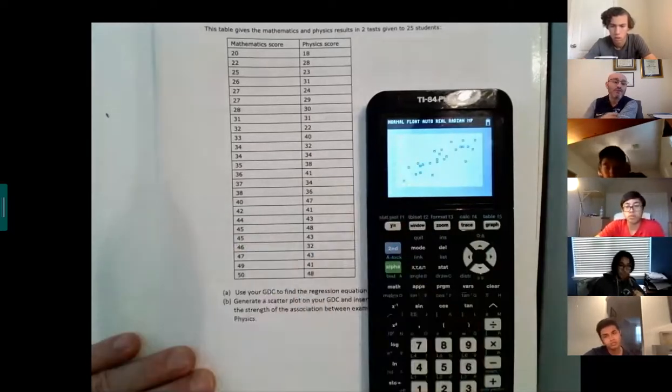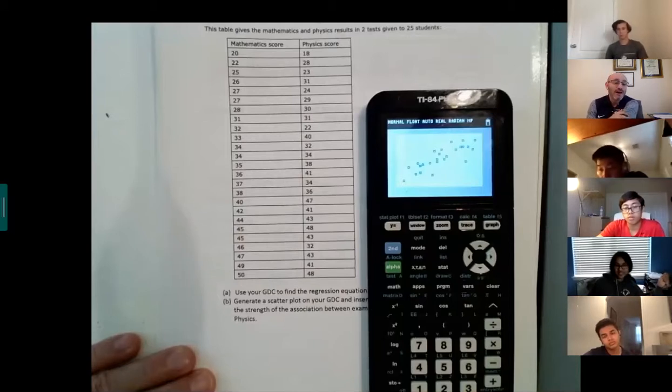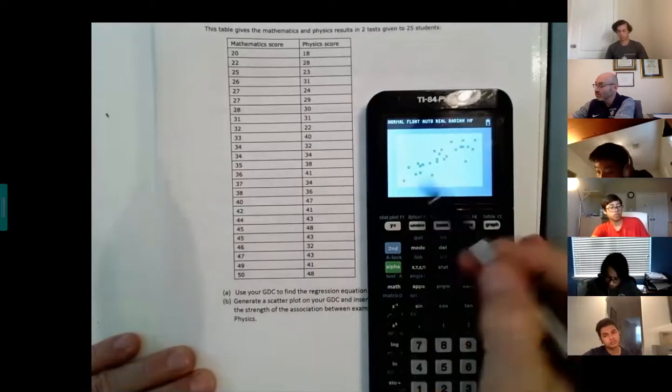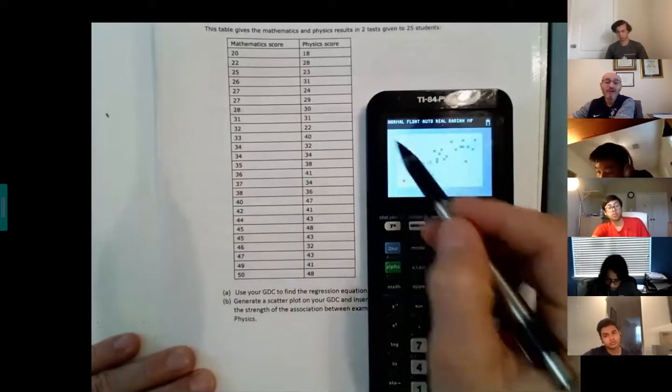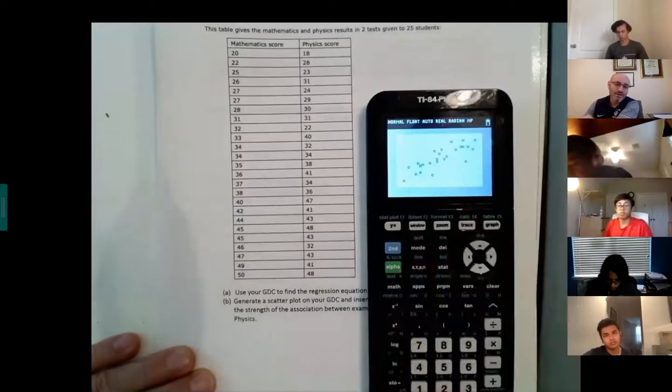Is it strong, moderate, or weak? Moderate or weak, either one of those, right? We're gonna find out, really. It looks like it's moderate, right? There is some trend, and it's not scattered everywhere, but there is scatter, obviously, right? Okay, so now we're going to run a regression.